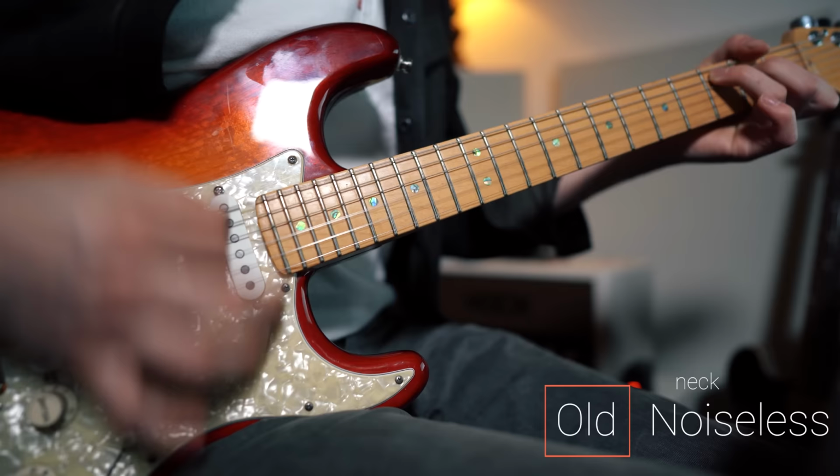I never changed pickups before. I basically never customized a guitar before in this way. I usually see a guitar as one piece. It all works together in harmony, creating the perfect instrument, or it doesn't. And when it doesn't, I just don't know if it's the pickup's fault, the woods, the bridge, whatever. I just don't know. So I'm pretty excited to see how changing just the pickups affects the tone.